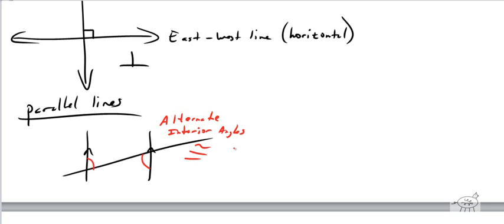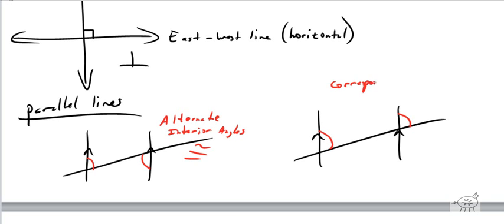Really, really important. Okay? And then the other two parallel lines, here's my transversal again. If I give you these two angles, so this angle and this angle, what are those called? These are called corresponding angles. And what can you tell me about those? Again, if the lines are parallel, they are congruent. Those are some really important things to know before we actually start our lesson with bearings.